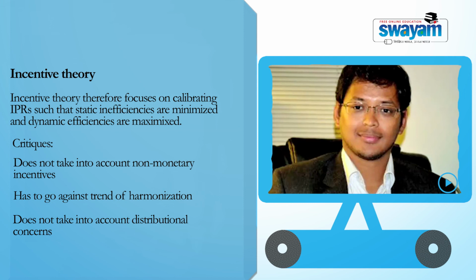So with this, we see that there are three main critiques of the incentive theory. That is, it does not take into account non-monetary incentives, it has to go against the trend of harmonization, and it does not take into account distributional concerns. Now we move on to the next slide, slide number 10.